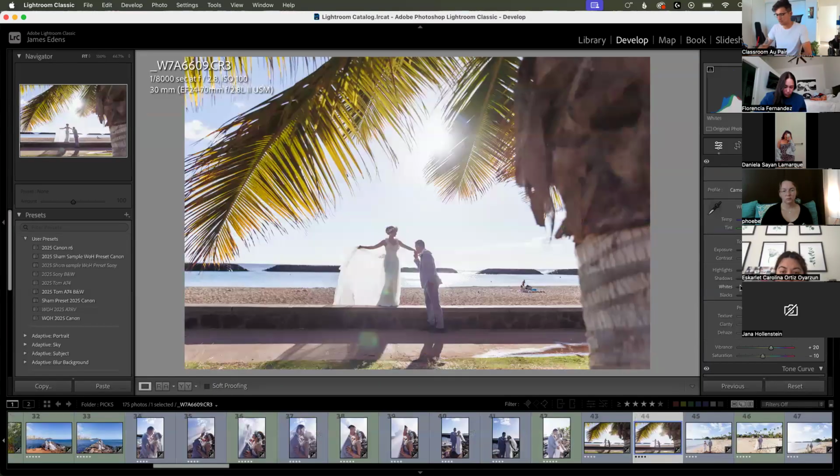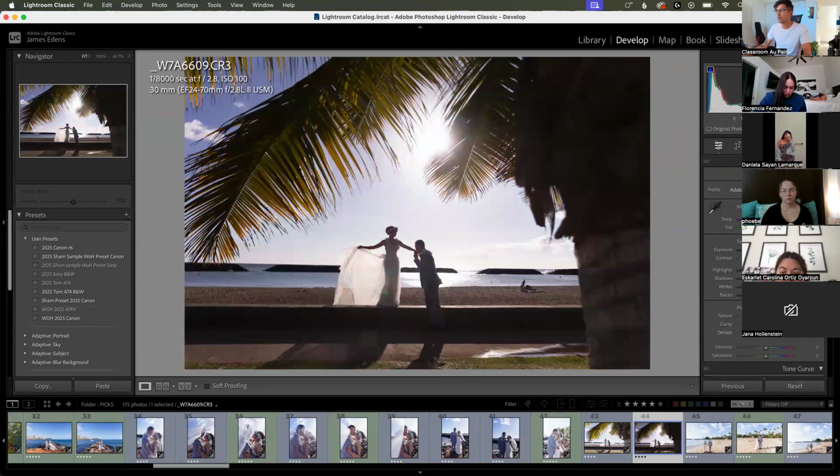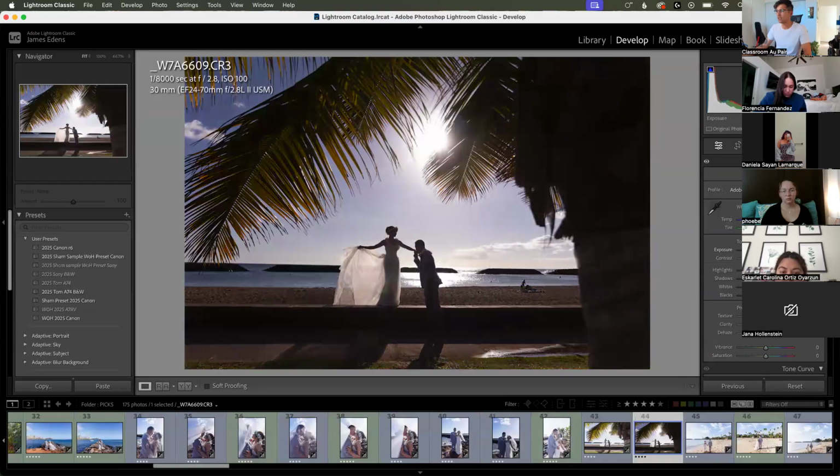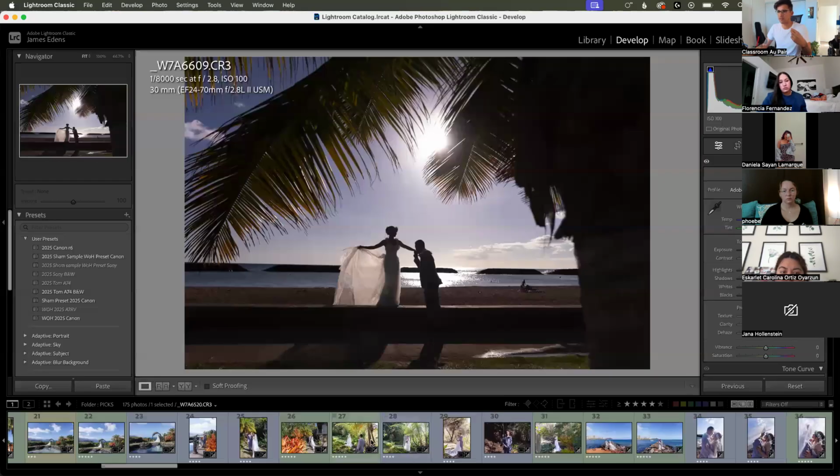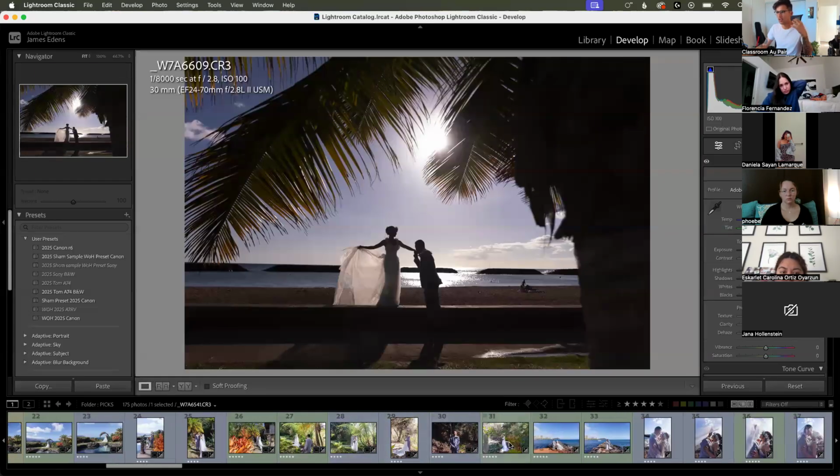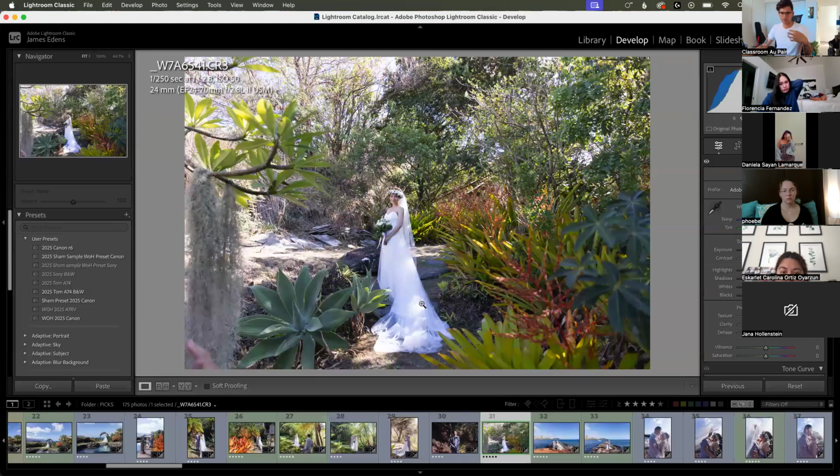Let me see what this looks like. See if I take this down. You can still see a bit more information for me taking the exposure down. So it works either way. It really depends on what your subject is, what the environment is, right? But the idea is show the information you want to fix first.